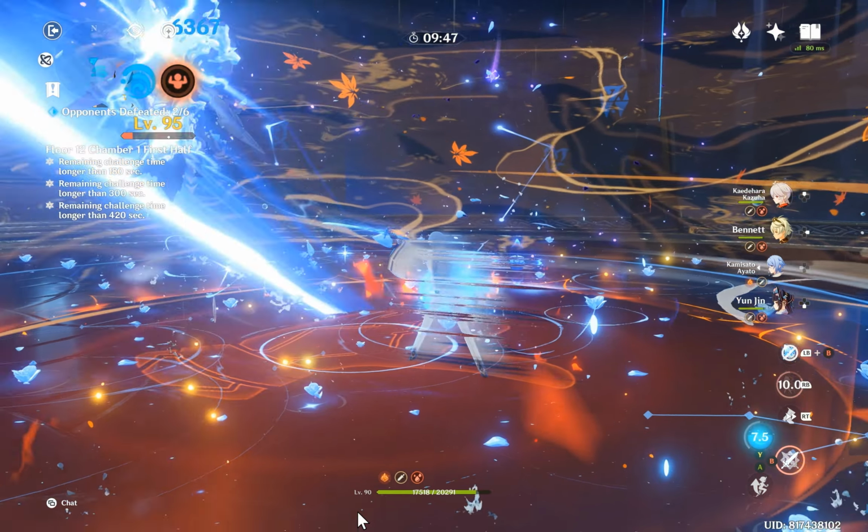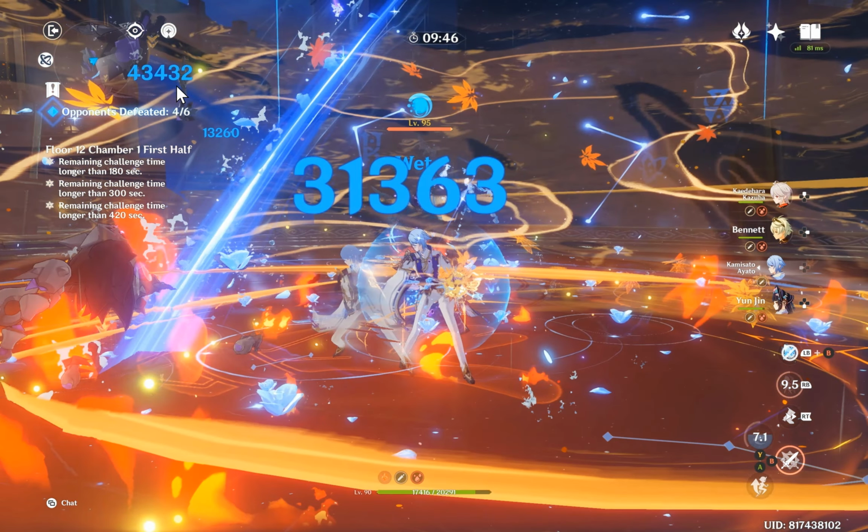Now we are dealing 43k damage with Bennett's Q. But we can't get full Bennett Q because we are lacking energy. We had to do E on the characters. Anyway, you need to do a minimum of 2 E for the effect of Haran anyway. We are doing 3 E's here, but minimum 2 E's are required. So that's that.